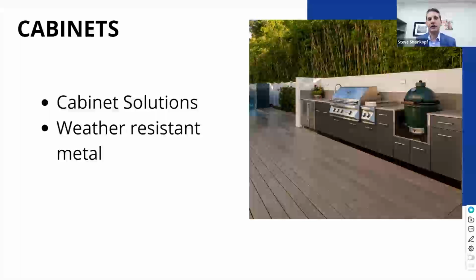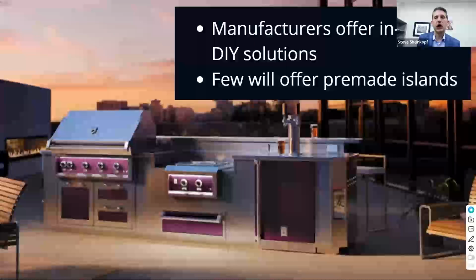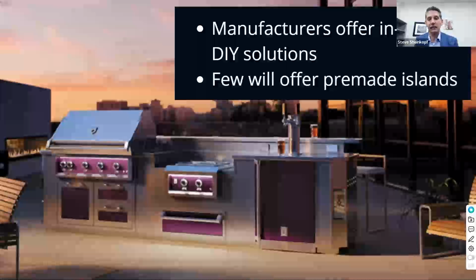For cabinets, you have any number of solutions, but just make sure it's a weather resistant metal. A lot of manufacturers, if you want to do it yourself, have do-it-yourself solutions. This is a Heston island. You buy it as an island and you wire it up for it. You would need the electric for the ignition, the gas for the burners and the grill, and water lines for the beer tap, and then just plunk the island on it.